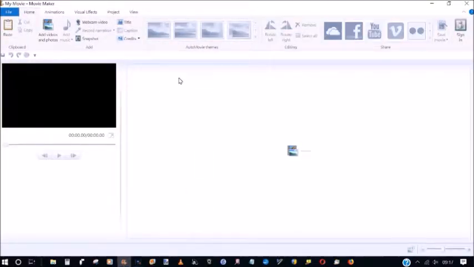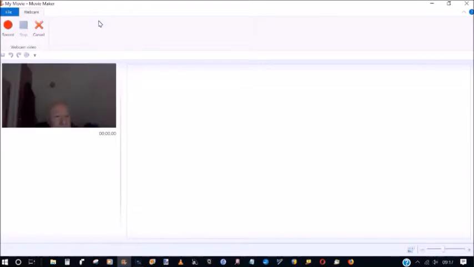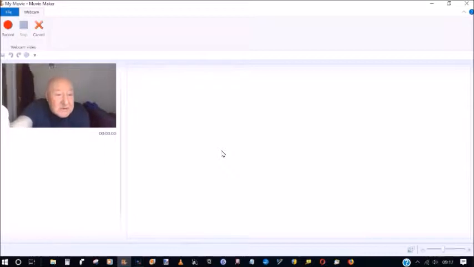Now I'm going to do a video using the internal webcam, and so I come up here, you see here, and it says webcam video. I click on that, and as you see, I come up in the little window on the left hand side, and it's not correct, so I've got to get it like that.